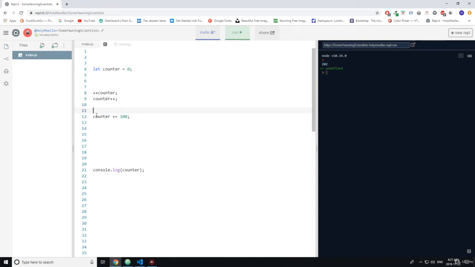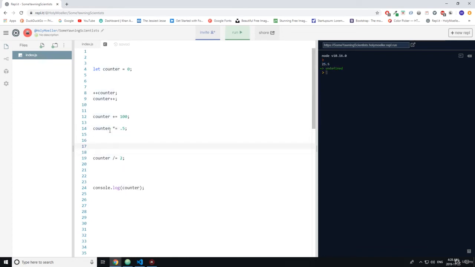So let's get rid of this one. And let's do counter times equal again. Let's do 1.5. Let's just do 0.5. So that actually makes it smaller. And there is also a division. If we do counter, I'm not even going to show you the long way. It's just the same as before. Counter is equal to counter divided by, you could do divided equals 2. And then you get 25.5.